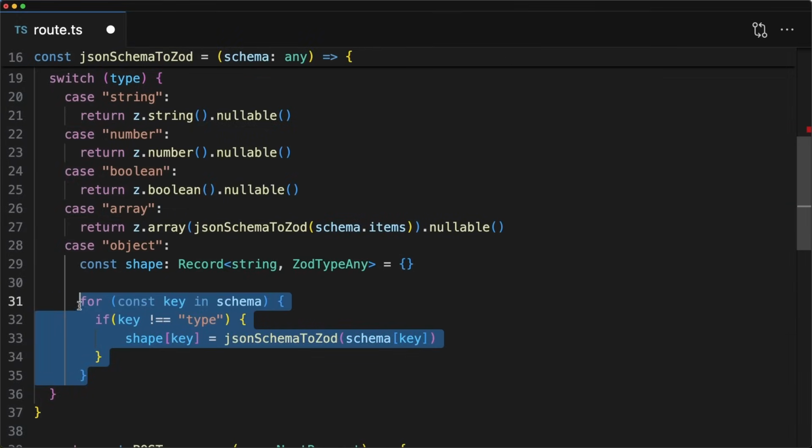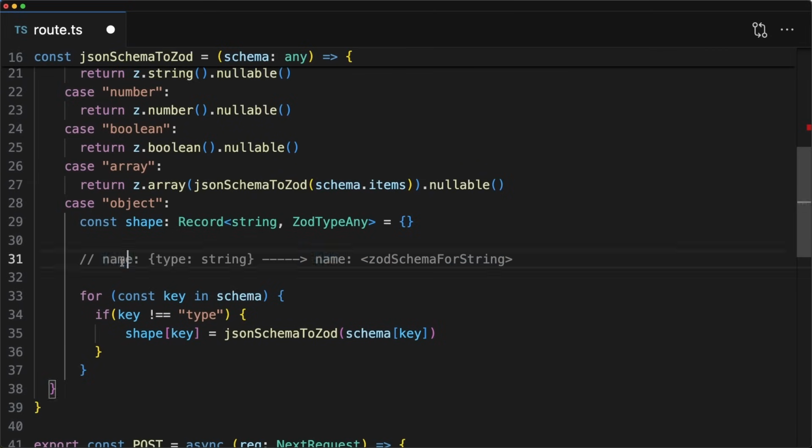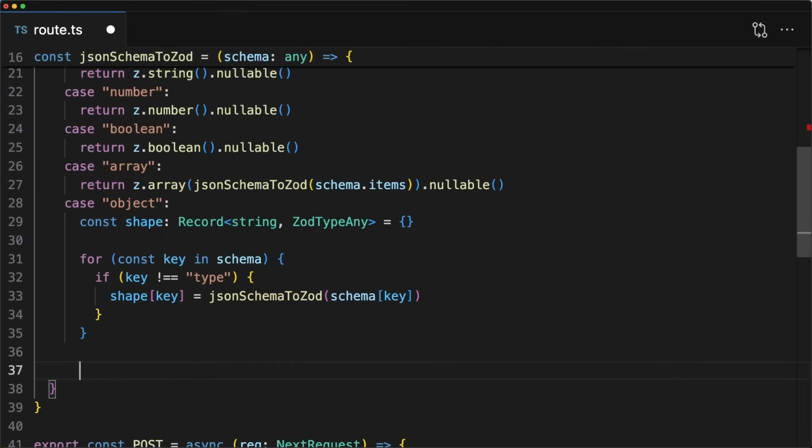Might seem a little bit abstract, but if you take a look at this, you realize all this does is, if we had a name, type string, for example, as the user expected format, basically all we're doing here is converting this to name. The key remains the same, shape at the index of key. The name is then going to be the Zod schema for the data type, so in this case, the string. This is just pseudocode, but you get the idea. Under the hood, this is a function we can invoke. It's a bit more complicated, but essentially we're turning some proprietary syntax into a custom Zod schema that we can actually use for parsing. That's all we're doing. The keys stay the same. And now we can use this shape to actually validate at runtime using Zod, which is beautiful.